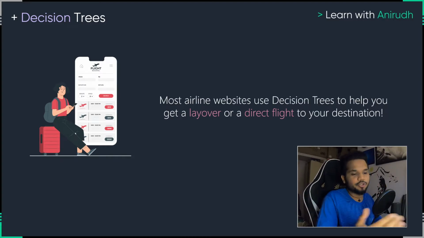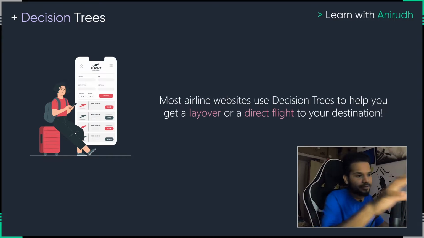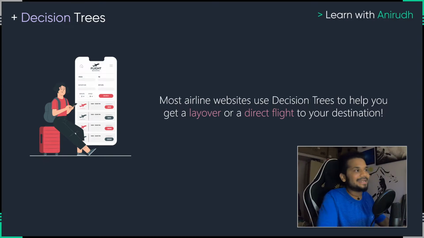And you can relate to this, I bet. If you have ever had a chance to book your flight tickets, and let's just say that you don't have a direct flight from Bangalore to Himachal Pradesh, and you have to take a layover, a stopover or something like that, how do you think the websites that are booking the flight for you figure that out? They have to make sure that you get to the airport on time, get on your flight, go to your layover airport, maybe have a gap of 1 or 2 hours, and we never like it when it's more than 2 hours, and eventually take a flight out to your final destination, right? So this entire process of booking your flights is mostly automated in today's world, and that's thanks to decision trees.